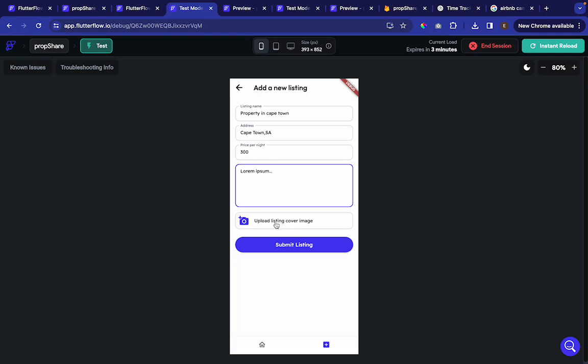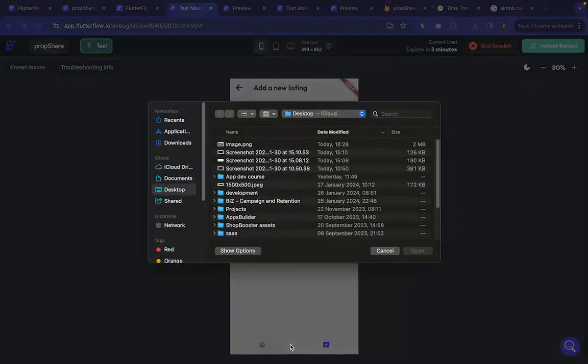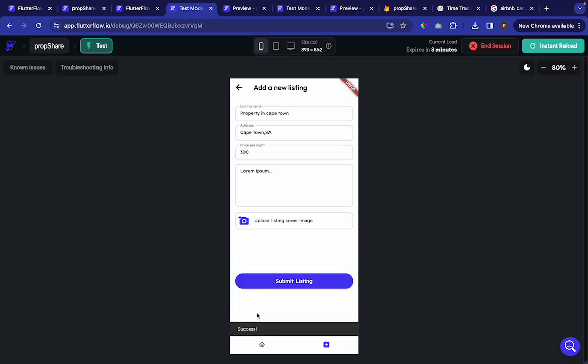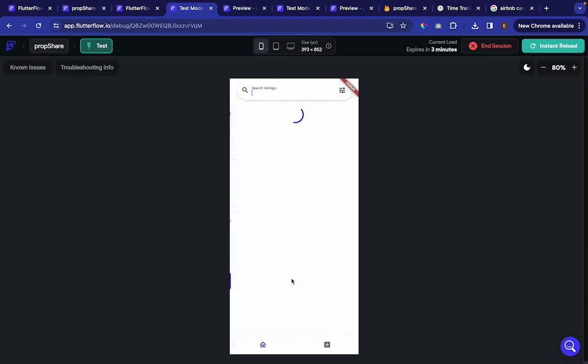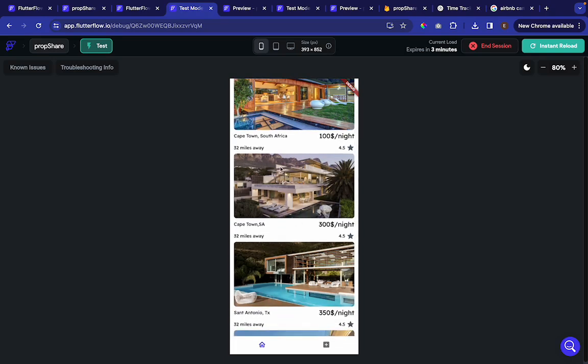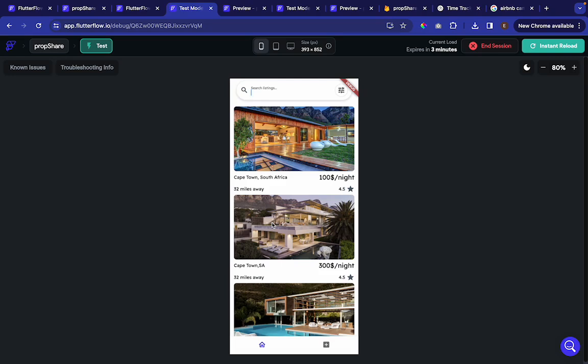And then we're going to be able now to upload an image. Let's test this. So press on upload, select gallery, and I already have an image here, so I'm going to select that. And it's uploading so that the user knows something is being uploaded and they can wait, which is a much better experience. And once that is done, it's now going to show you the preview. Beautiful. Let's submit this, navigate back, and now you can see the property that I just created. So this 300 per night, Cape Town. And that's it. That's how you can actually create a document in Firebase and upload your files.